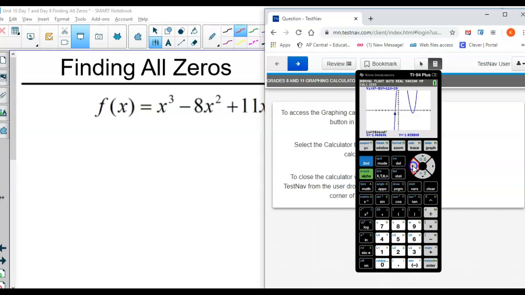Now I can see it. And now I'm at -1.21. That is to the left. If you draw a little line up, -1.21 is to the left of -1. So I'm going to hit enter, and it has this nice line for you there. Now I need a line on the right side of that x-intercept. So I'm going to arrow to the right.